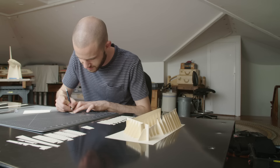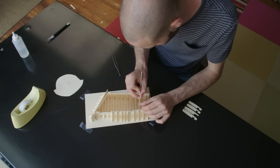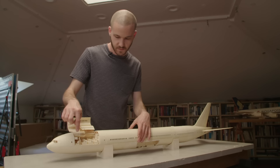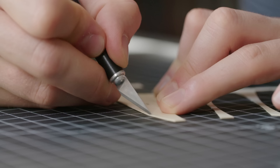For nearly a decade, on and off again, Luca Iacone Stewart has been painstakingly designing and building a 1/60th scale model of a Boeing 777. It's a project that's really hard to explain in words, so I often skip to pictures because that's really the only way you can convey the sense of detail and just the kind of insanity of it all. It even blows my own mind.